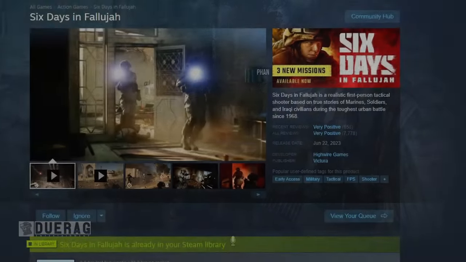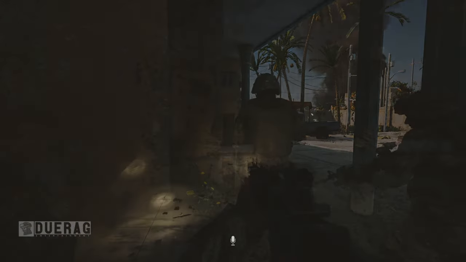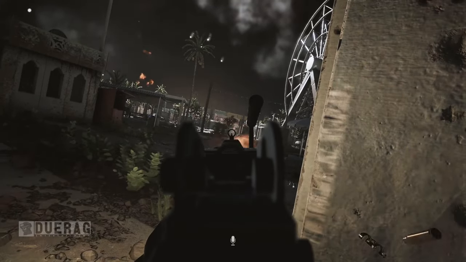What's up, everybody? Back at it again with another video. Today we're going to be playing some 6 Days in Fallujah because there was an update. There are 3 new objectives and 3 new generated levels that come with this update. There's a level where you clear out a fortress, and the underground for this one is kind of wild, not gonna lie. If you're a lover of mortars, and you really like dodging them, then there's a whole new level just for that.